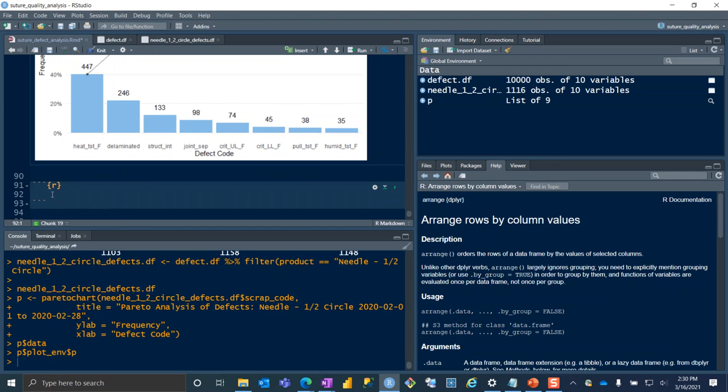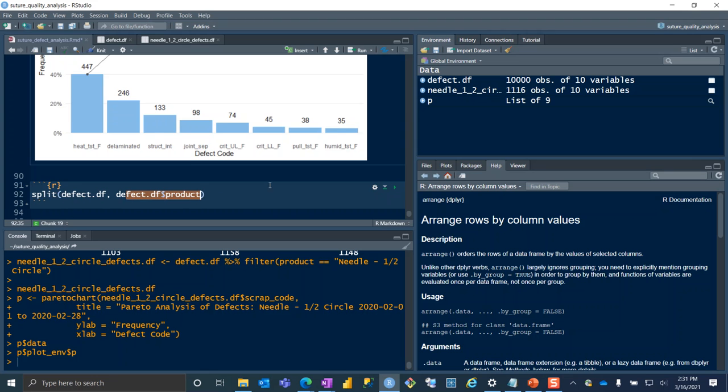So to do this, I'm first going to just call the split function, and we could go ahead and look up the help documentation if we needed some additional insight. We can kind of see already that we get this little tooltip that pops up that says split x by f. So we're going to split our data source by our desired feature. I'm just going to type defect.df, and then I'm going to specify very explicitly which column I want to use for that split. And because we want an individual data frame focused on each product, I'm going to go ahead and supply defect.df$product as the second argument.